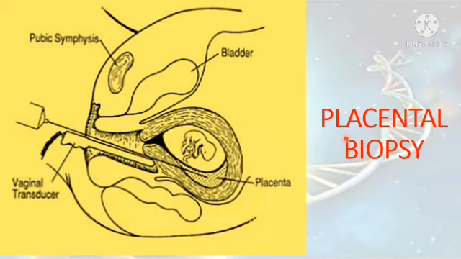The last invasive prenatal investigation is placental biopsy, where you are directly taking a sample from the placenta. If you are not able to perform cordocentesis or amniocentesis due to any cause, you can go for placental biopsy. This is mainly done whenever there is a major abnormality in the ultrasound or any abnormal maternal serum testing values. So to confirm, you can go for placental biopsy. You can send the sample for molecular or cytogenetic analysis.